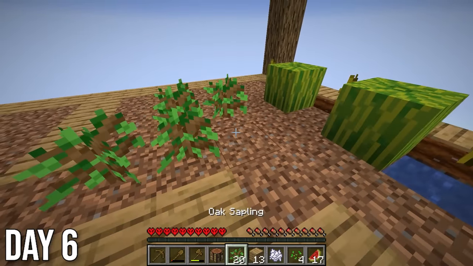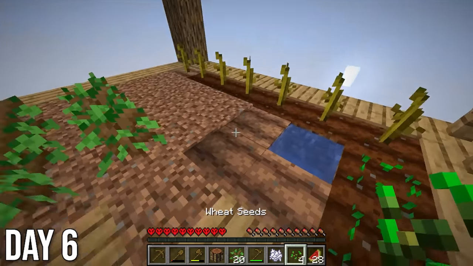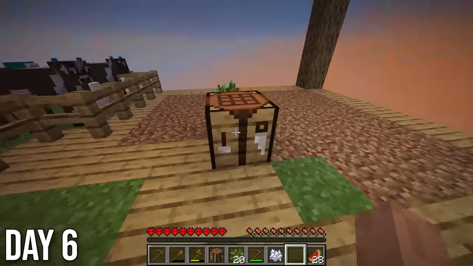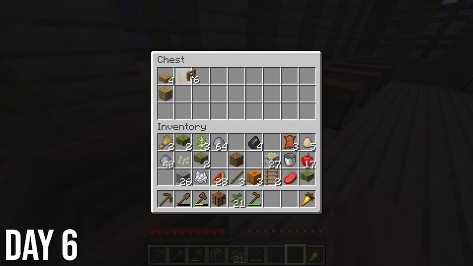I don't know if we need to go quite so hard with logs anymore. Grab two juicy melons. Some seeds on the go. Now, I'm gonna just move this torch over to here, just to let this try to grow up a bit more. Grab some apples. We got two eggs. Golden carrot is a nice backup thing for saturation. And I guess we could get started on storage.